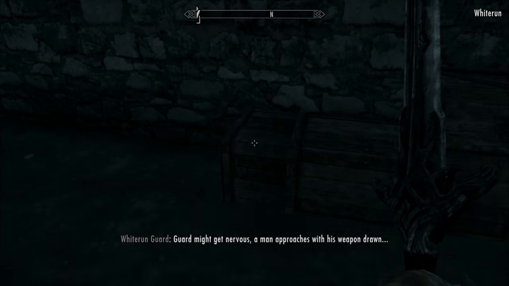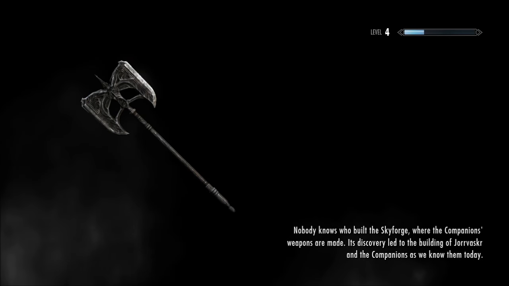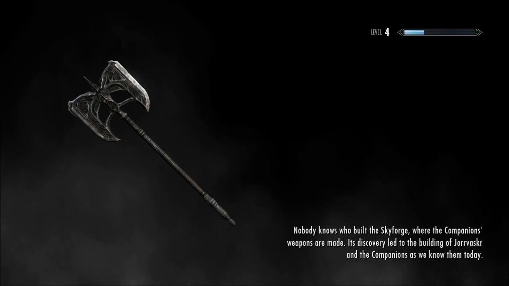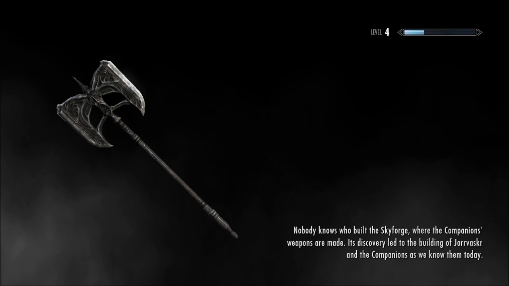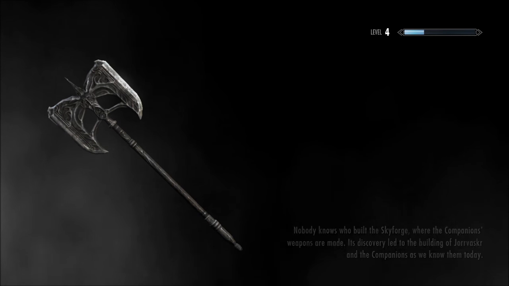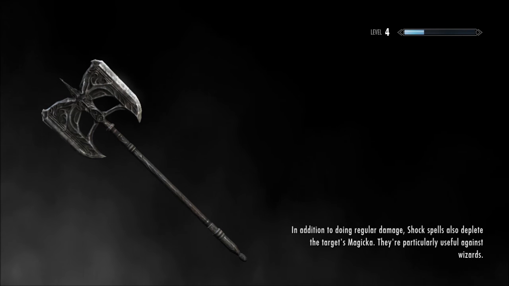A man approaches with his weapon drawn. Just open Skyrim. You know what? I'm not just a man. I'm your y'all. I'm a knight of yours, okay? So I'm your boss. So do what you must, but you won't kill me!